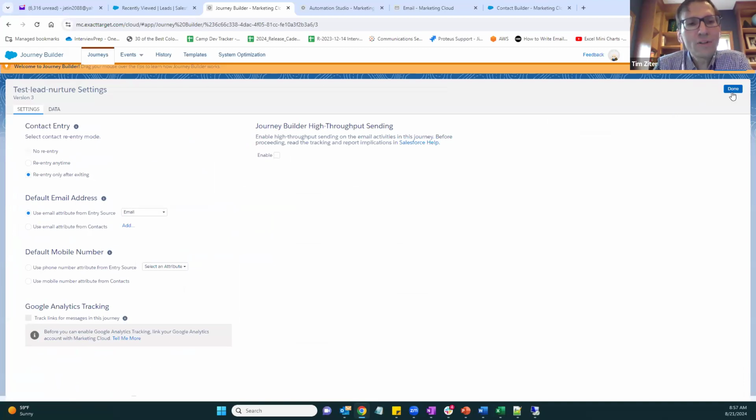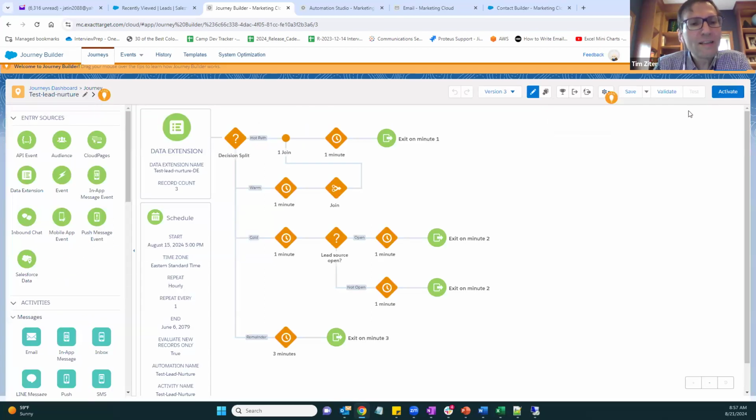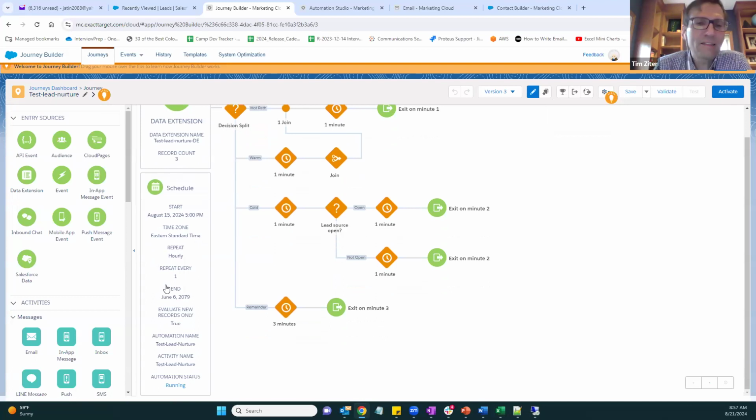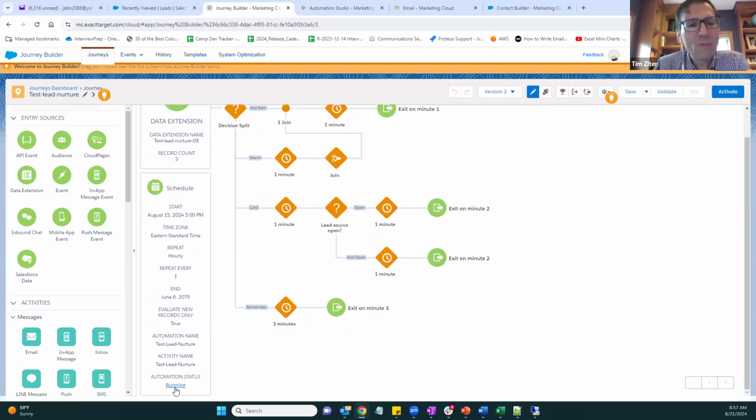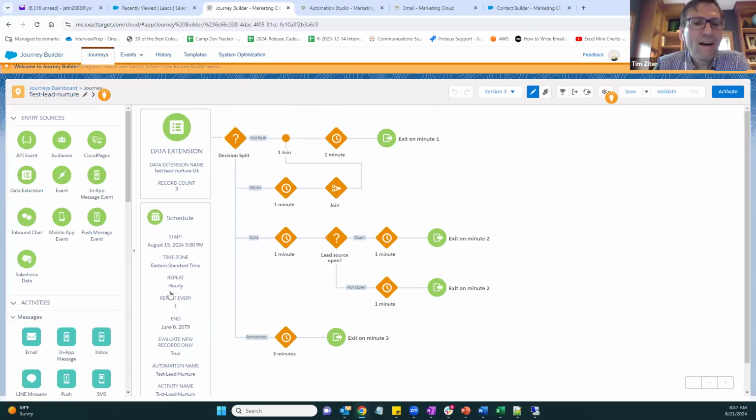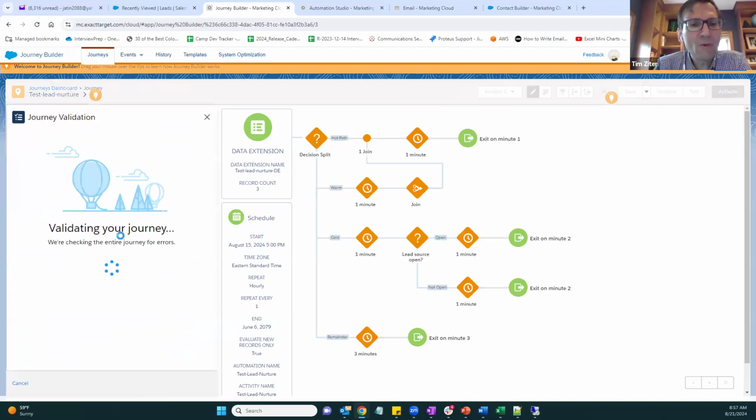So that should work. I mean, there's a possibility that because we created this journey, we added email activities and we deleted it, it might be looking for those data points, possibly. We'll do a little bit of exploring as to why that didn't work.